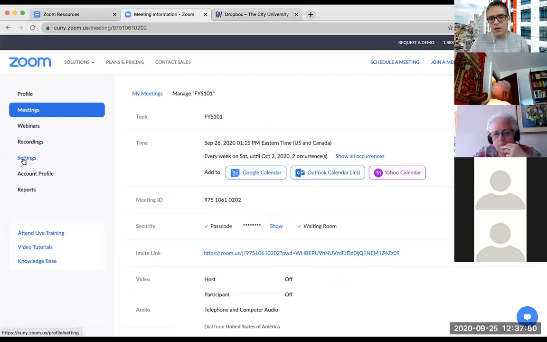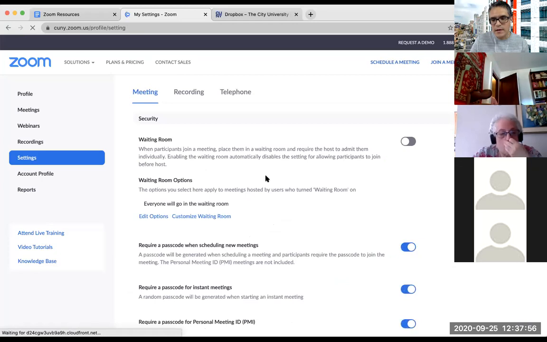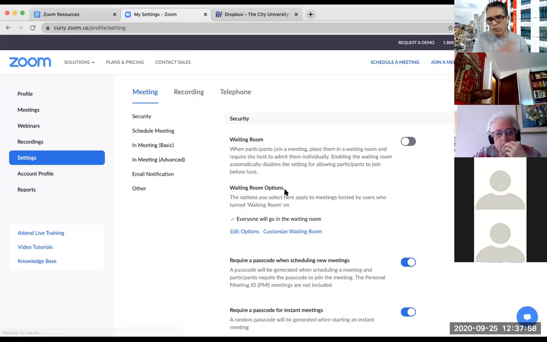All of this is on the Zoom website, on your Zoom account when you're logging in on the browser, and you simply go into settings. And these are all of the settings that we reviewed at the beginning of our session. These settings are universally the same, whether you have an account with CUNY or you have your personal free account. They will always be the same.